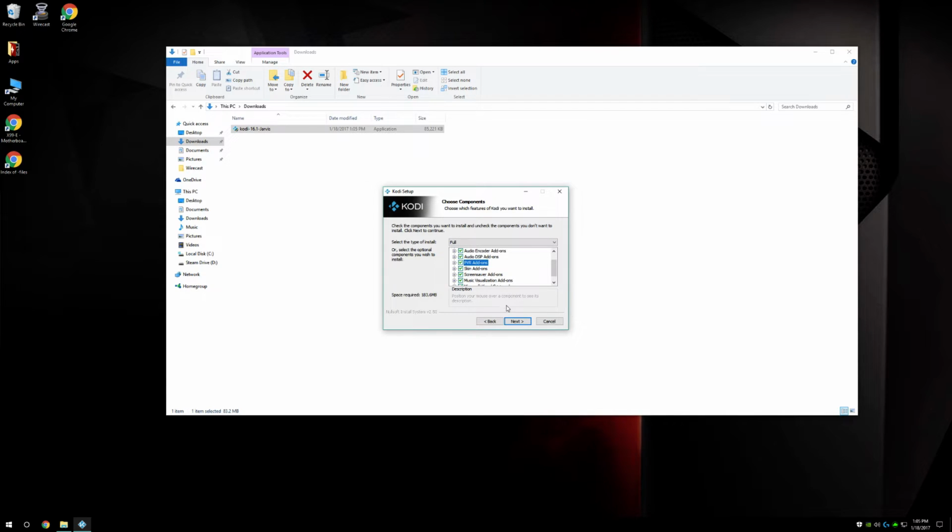Actually, we could just leave it. But it's not a feature that I actively use, and the people that I set these boxes up for also don't use it. So it takes a few seconds here to install that. While that's installing, I'll show you how to go and get the Spinz TV build.